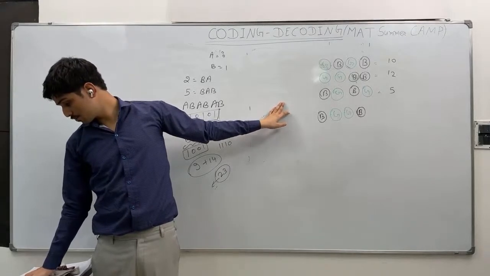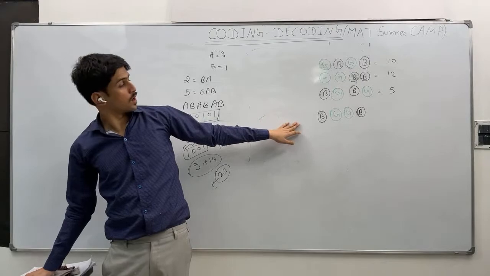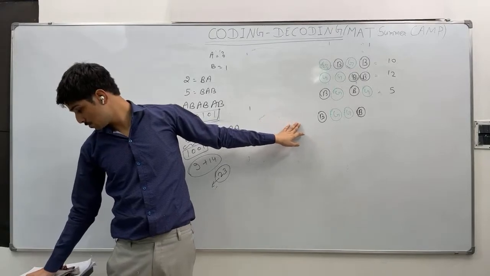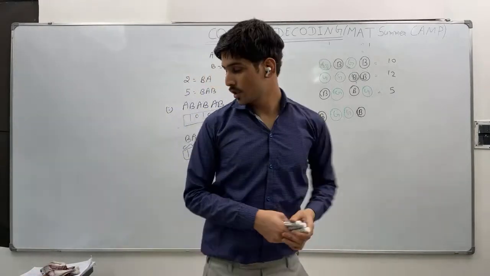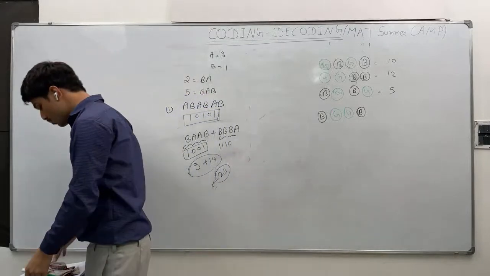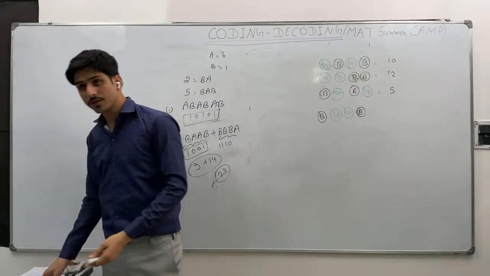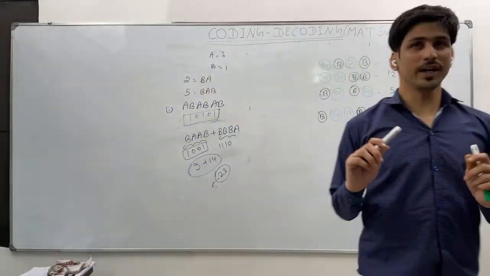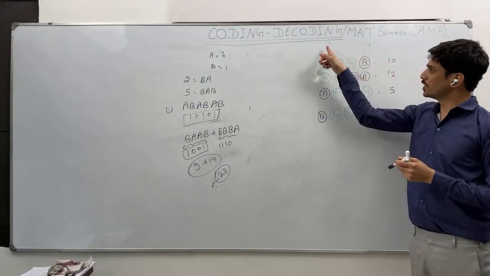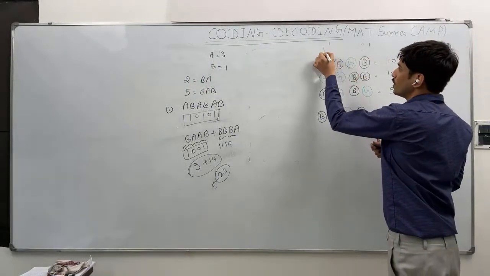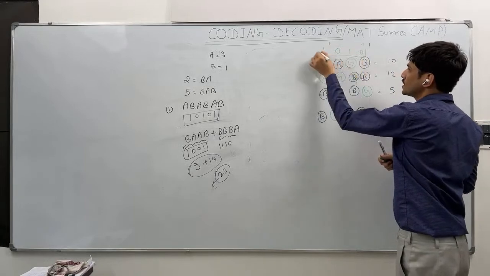Okay, now 10. This one, 6. You see. Now how do you consider which ball is 1 and which ball is 0? Which one is 0? Black is 0, right? Green is 1, black is 0. You see, if you consider green is 1, black is 0, so what is this one? It is 10, right?